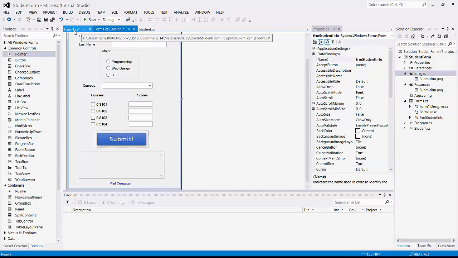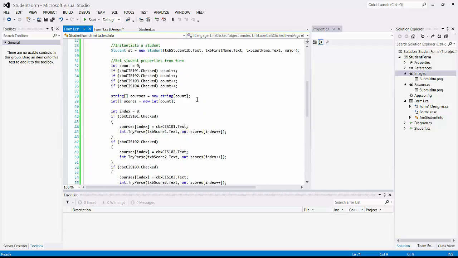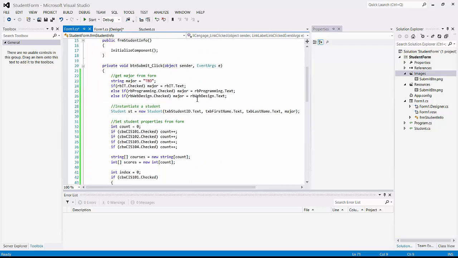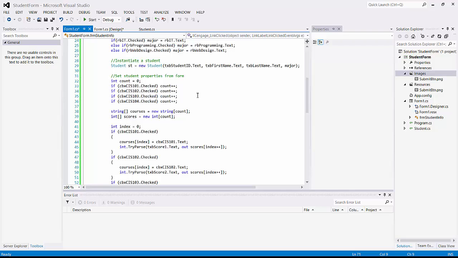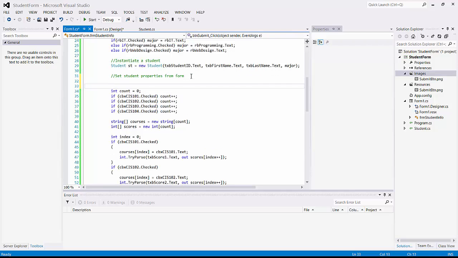And then in my form, in my button click event, I'm going to need to set that. So here I will just say st.campus, which is now available because I added it to the class.